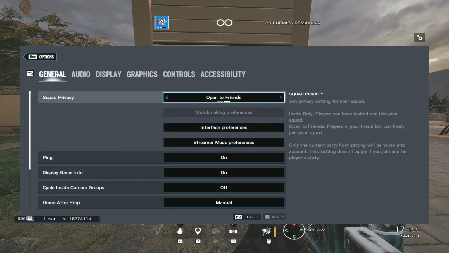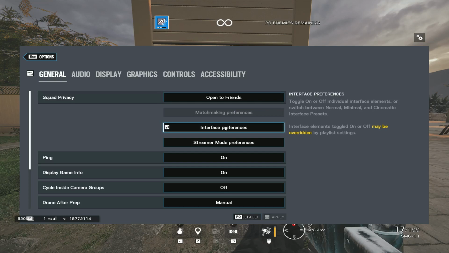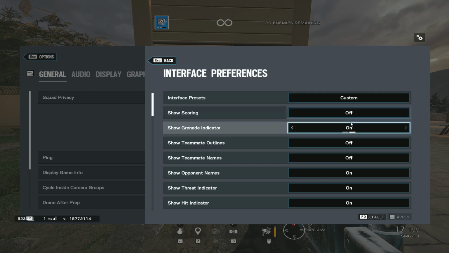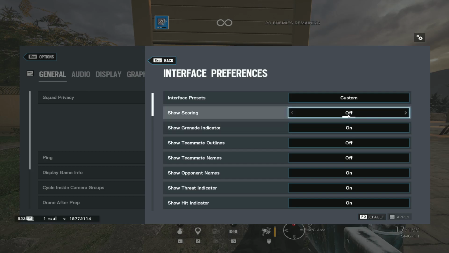Now moving over to general, I've got my squad policy to open friends. I'm not sure why you even care about this. Interference preferences, I've got scoring off. Not such a popular opinion. If you don't know what it is, it's basically once you play competitive, having this off is a lot better because you just get used to it. Because in Pro League matches, you always have scoring off. Not sure why, you just do.